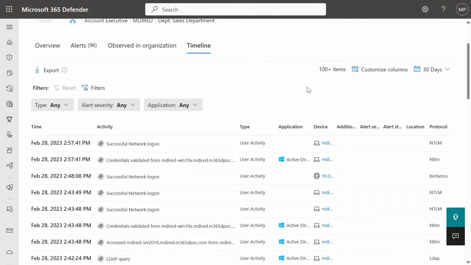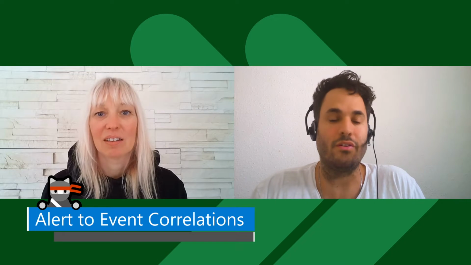Do you see any events right here already, either in the timeline or in the alerts, that exist only because these two products were looking together? Yes, we have this concept in M365 Defender, which is called alert to event correlations. This means that if either product is creating an alert, let's say that MDI is creating a suspicious alert, MDE will start triggering certain activities which usually wouldn't have been triggered because they were known to be legitimate.